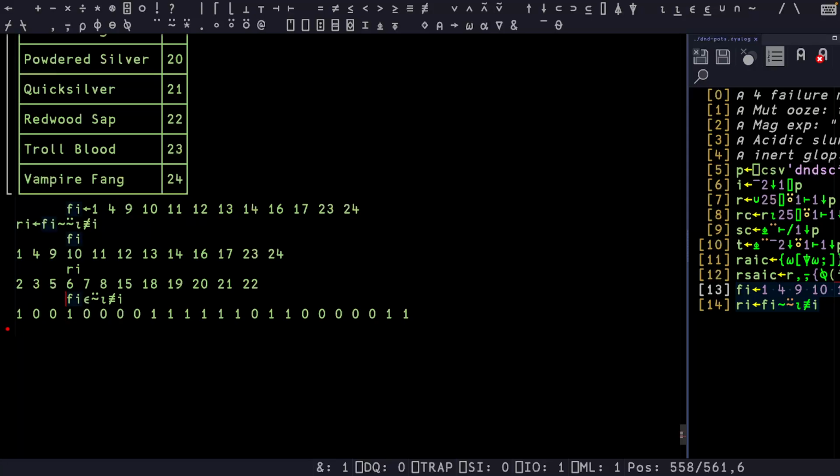Yeah. Hold on. So I could do an and, then an or reduce. And then we could key based off of that.